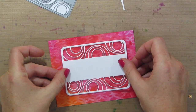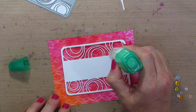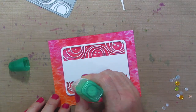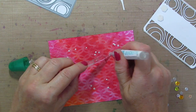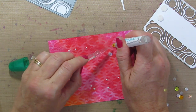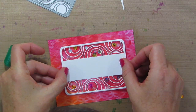But I'm going to do a faux shaker card, so we're going to make it look like a shaker card, though it really isn't. I have all of my dimensional adhesive on the back, and I'm just going to add in some liquid glue, and then we'll add our sequins onto all of our little pieces of glue. When we put the layer on top, the sequins will be underneath, and it will give the look of a shaker card without really being a shaker card. Thus, faux shaker card. I have all of my sequins in place, and we'll just add this over the top.